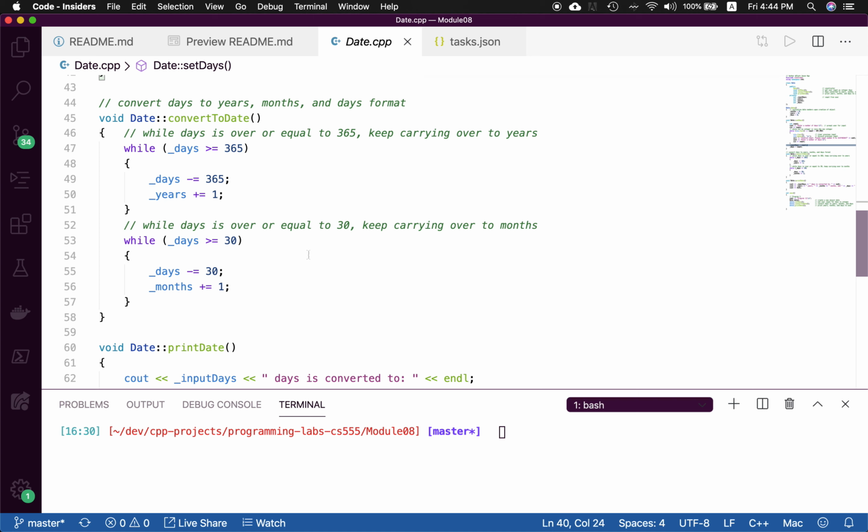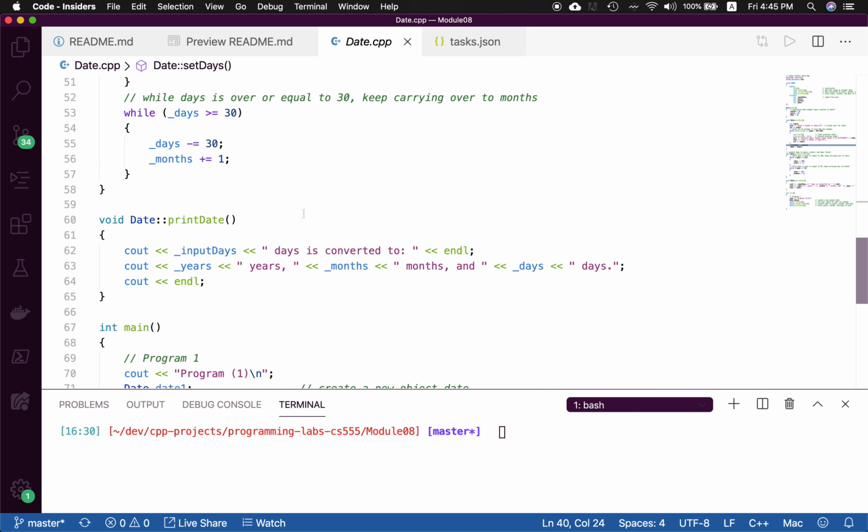And once that is satisfied, I move on to keep deducting 30 from days and carrying over 1 to the months every time I do that. And if that's done, I should be ready to go. And in the print date, basically I want to print the original one, which is input days, and I would print the years, months, and days to the user.